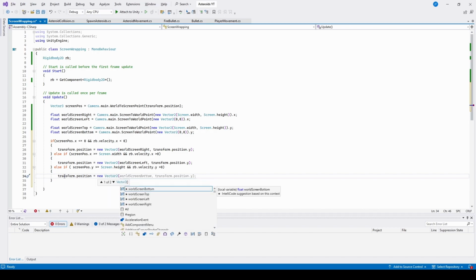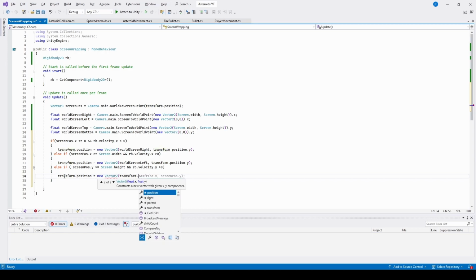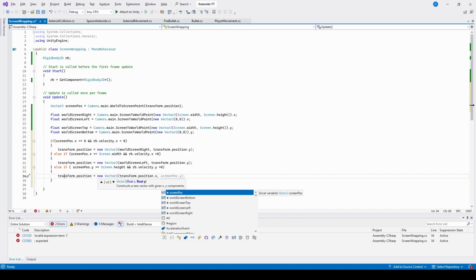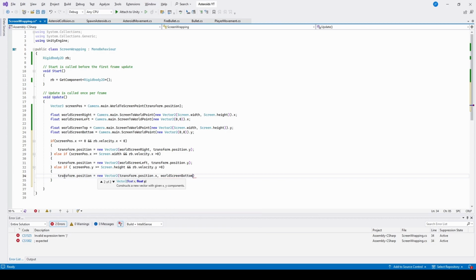In this one here is going to be the transform.position.x, and then this one's going to be for the bottom, so it'll be world screen bottom.